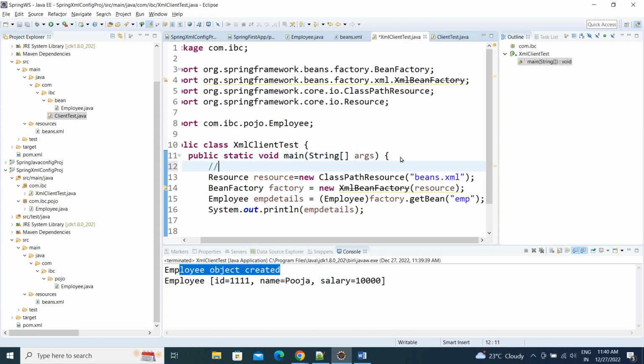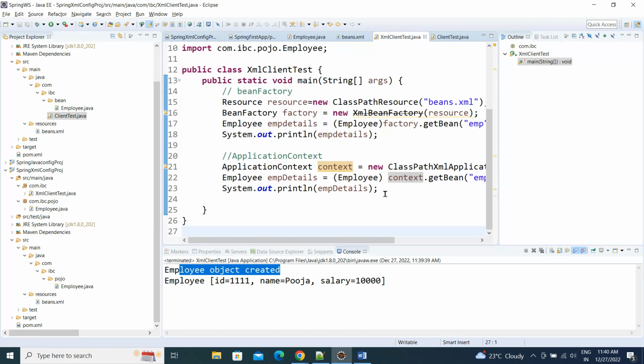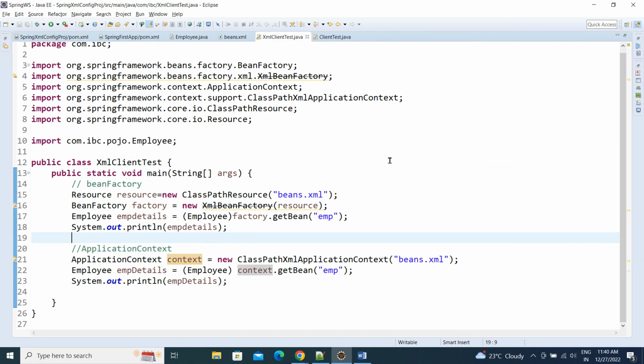This is for BeanFactory, and the other one is using ApplicationContext.